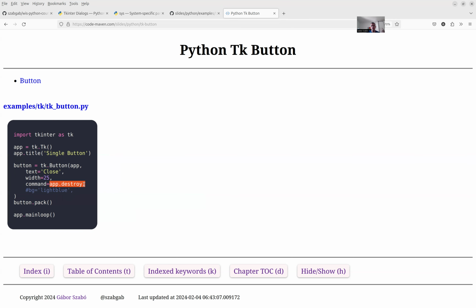And this is a built-in function for this window, for this whole system, basically saying, okay, just close it, destroy the whole thing. So I created the button, but I still didn't put it on the window. And the pack command puts it actually on the window. I have various ways to say where to put this button.